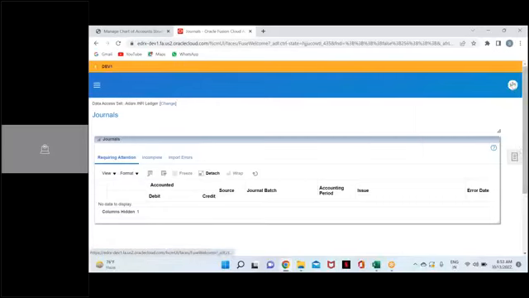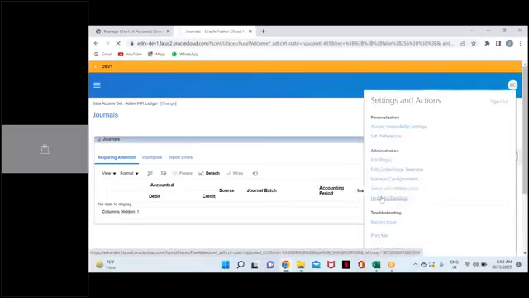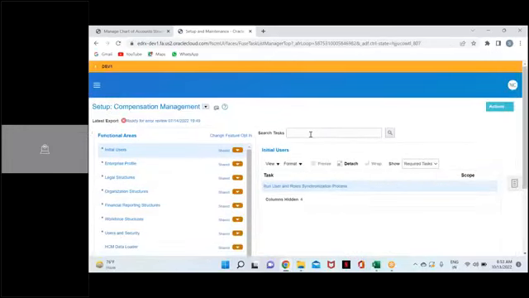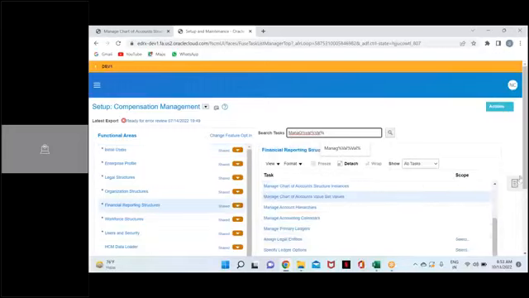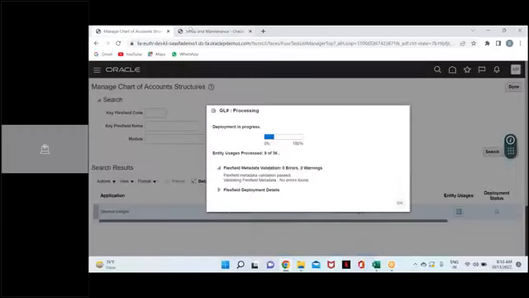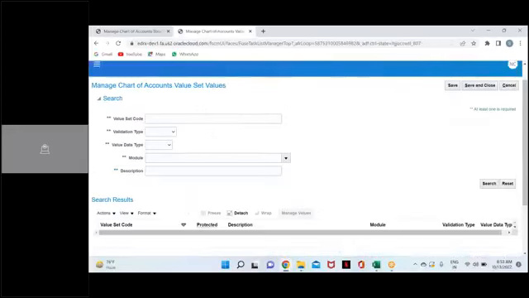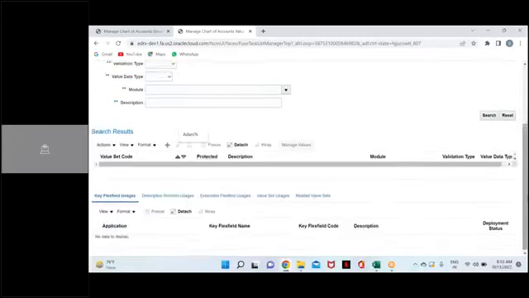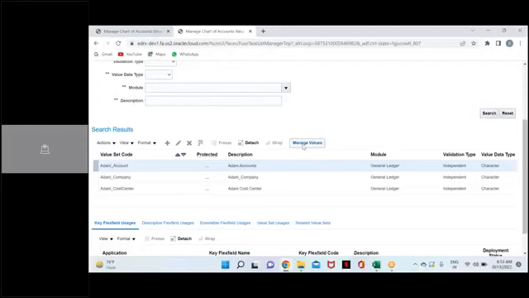So while this gets deployed, we'll define another security rule on this structure as well. Progress. Then what is this value set?